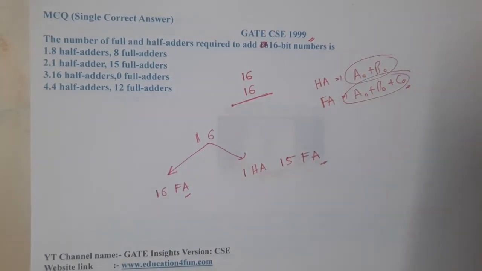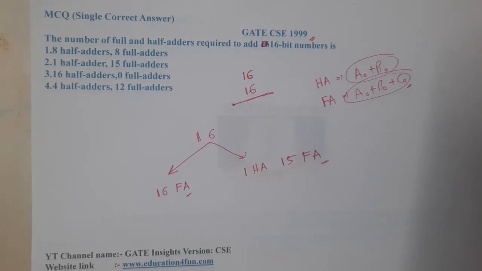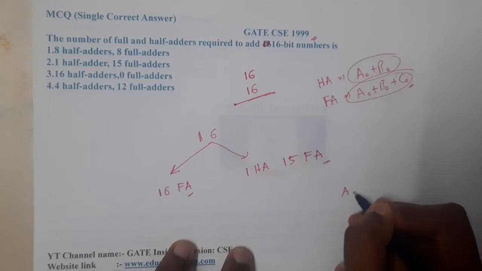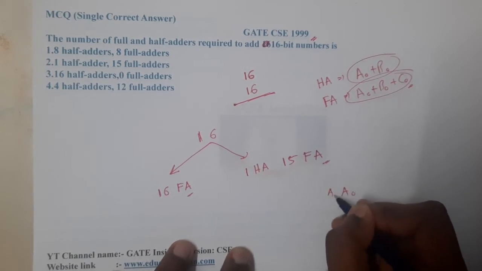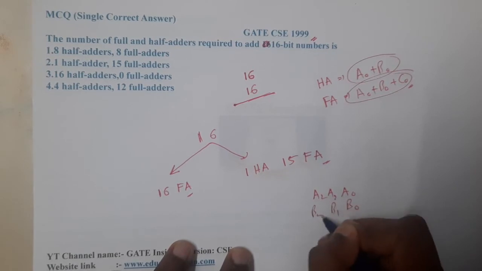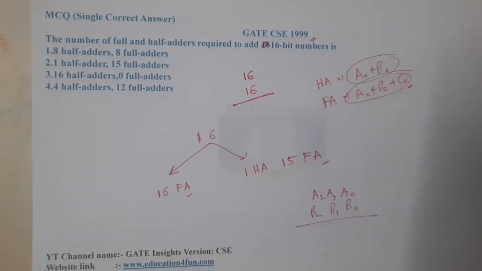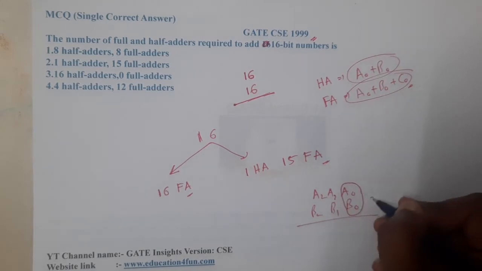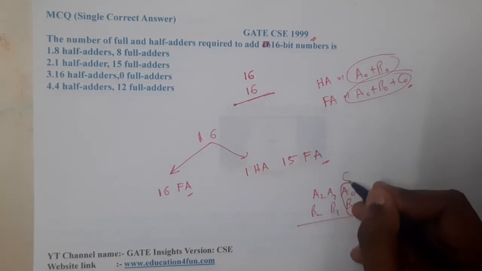So any one of them could be correct option. A few of you might be saying, how exactly is this correct? So let us take a small example. Assume that you want to add two 3-bit numbers: A0, A1, A2 and B0, B1, B2. If I am adding, first time, how many bits will I have? Mandatorily, I will have two bits only. There is no chance of carry here. That is the reason why here only half adder will be enough.